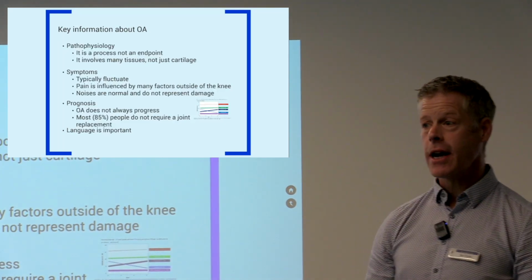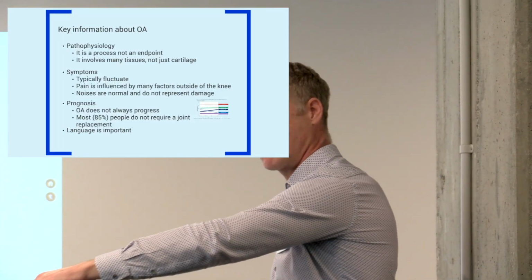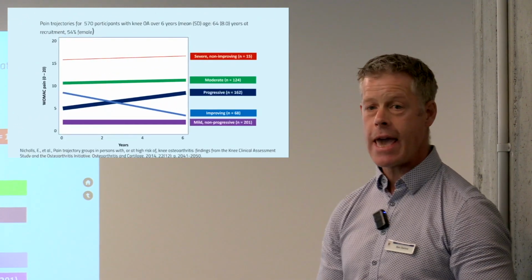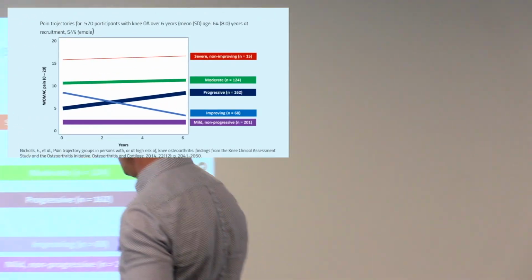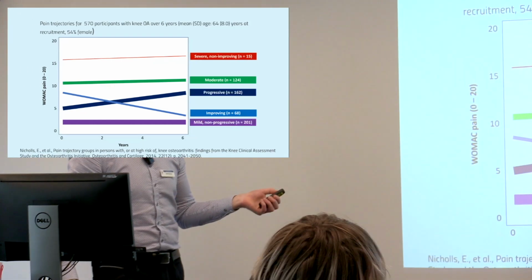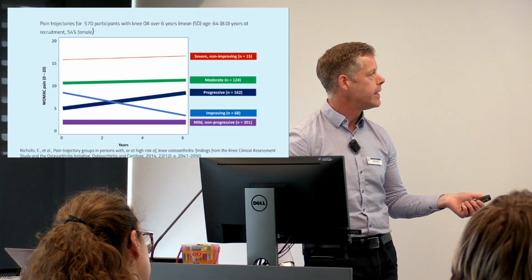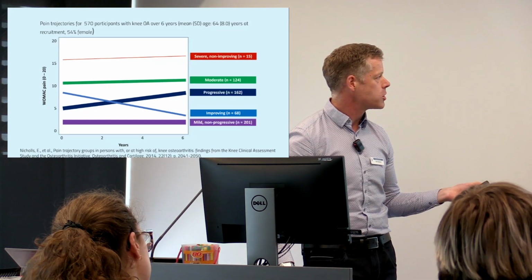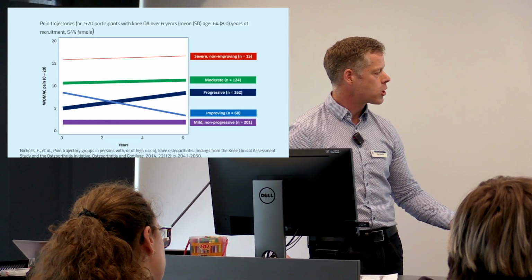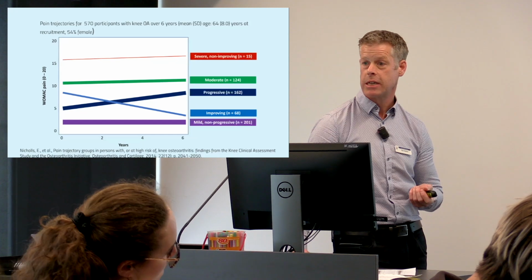Thirdly, osteoarthritis does not always progress. Most people who have osteoarthritis assume it's just an inevitable decline from there to disability and pain and health loss. But this is the best data we have of the trajectory of OA. This is from a group of almost 600 people who were followed for 6 years. They were 64 years old on average on recruitment, and just over half female. What you can see is that the single most common trajectory was that the pain was mild at the start and still mild 6 years later.